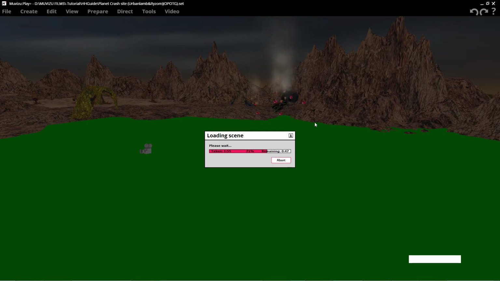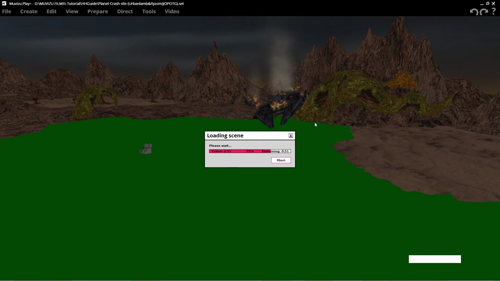Long loading times. It's because Muvizu is only a single core program, so it doesn't matter how many cores we've got, it doesn't help. Yeah, we're almost there. And the thing is, I'm going to paste these characters into this set, and I'm going to load up the audio. The audio's already, as we know, synced up and done, ready to go. Then all I need to do is immediately start animating them, and then I can render the movie and it's done. It's a lot quicker to do it that way.